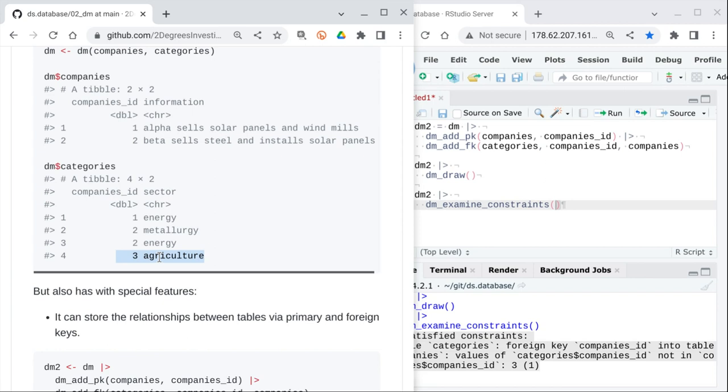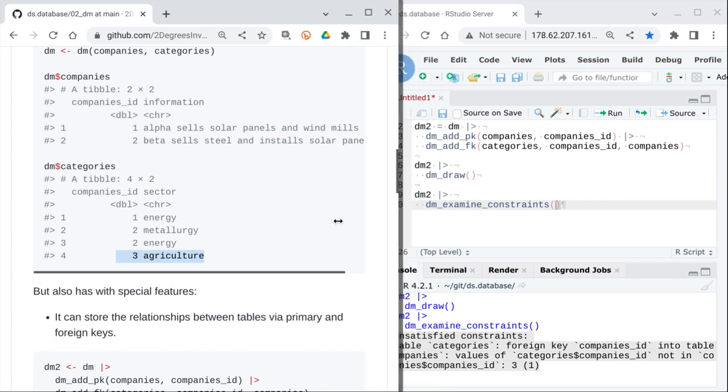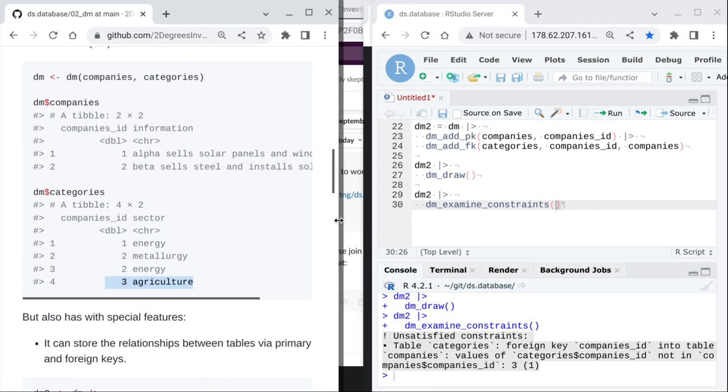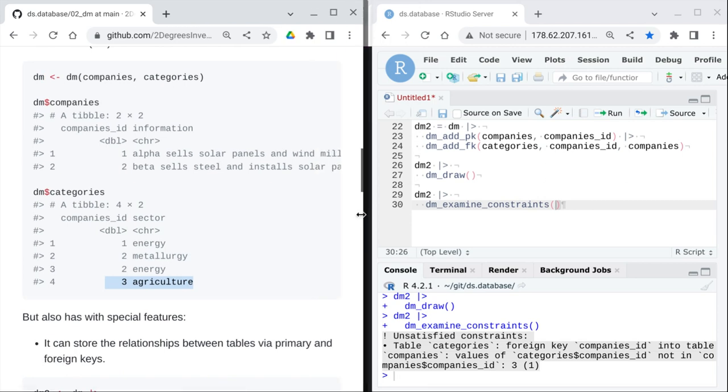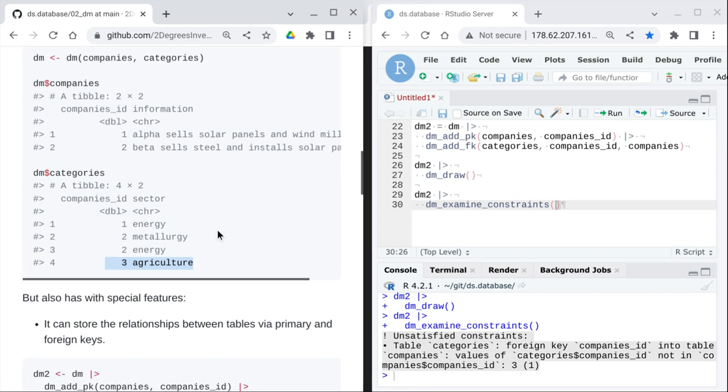I think one of the examples later shows the result of that unmet constraint, which is basically a missing value when you join those two tables. So that was fairly inexpensive to compute, at least in terms of the cost of typing the code. I have done some examples with more real data, and it does take quite a bit of time. So it may not be inexpensive in terms of computation time, but it's kind of easy to type.